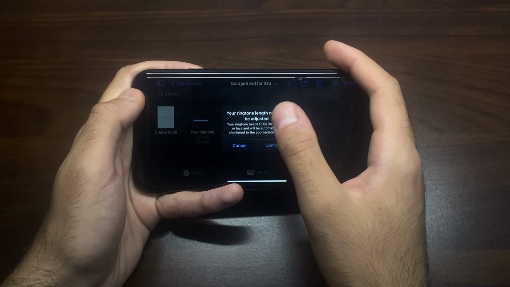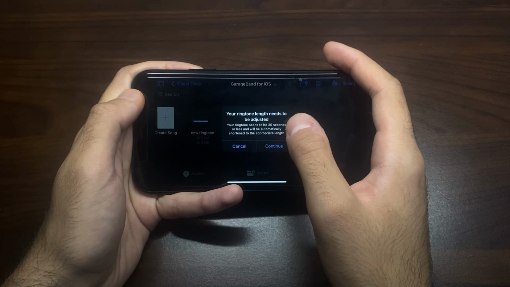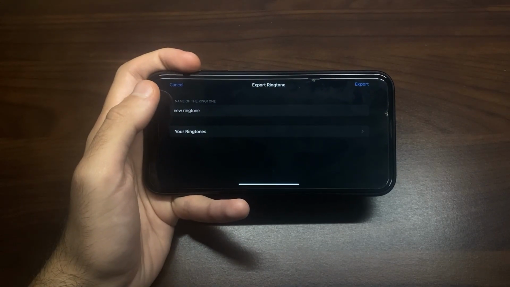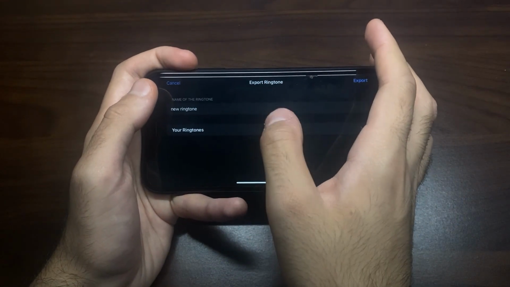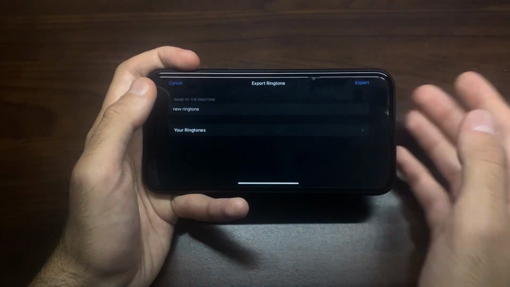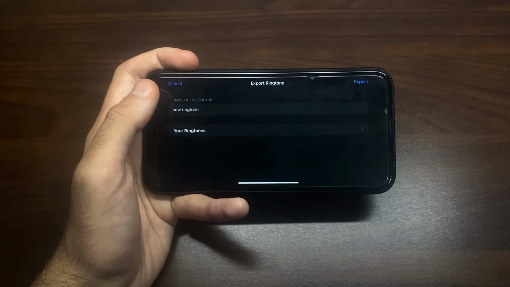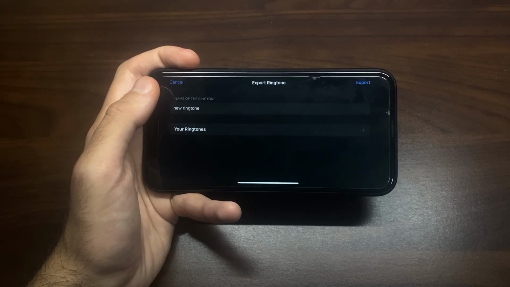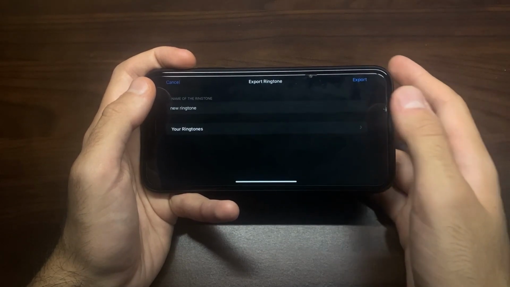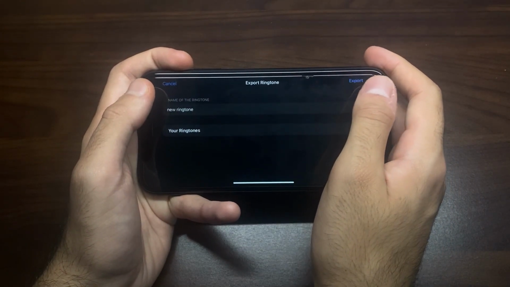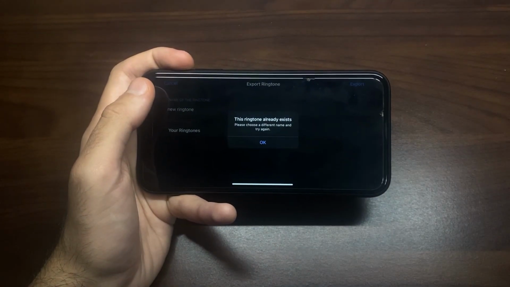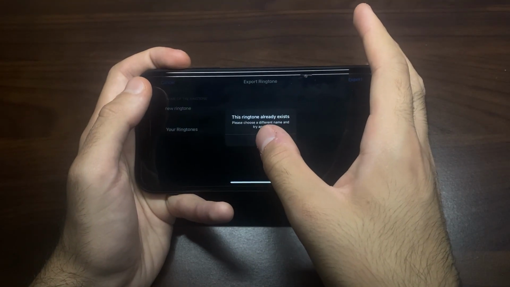And then as you guys can see, my ringtone is more than 30 seconds. So what I have to do is go back, and once you've adjusted your ringtone length, you will see this menu pop up here saying export ringtone. Or if you guys don't want to go through the hassle of doing that, it'll automatically cut it for you. But I cut my ringtone down to 30 seconds, so it doesn't really matter anyways. But from here, you can just click on export here, and then I've already done it, but it should show for you guys in your actual settings here.